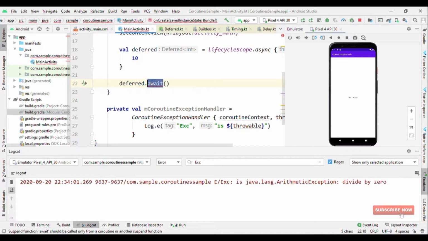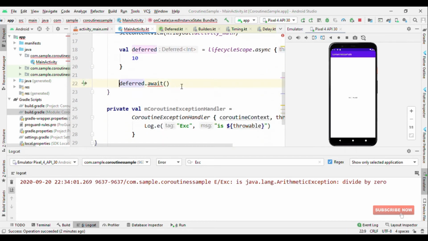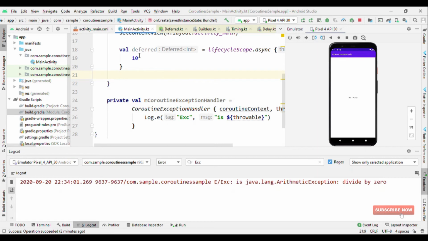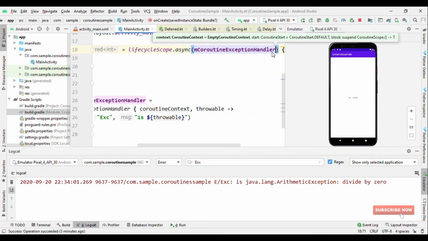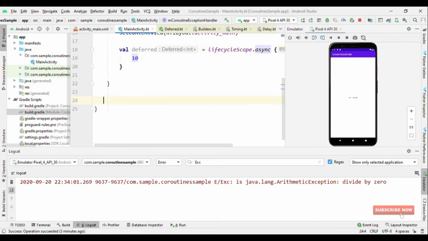Now the one thing is that you are seeing this error, that's all because await is a suspending function. And a suspending function should get called from another suspending function or from another coroutine builder, but not outside like this in onCreate. But how about if an exception is raised here also? Well, even if you pass something like a coroutine exception handler, that's not going to work because async doesn't throw the exception at that point.